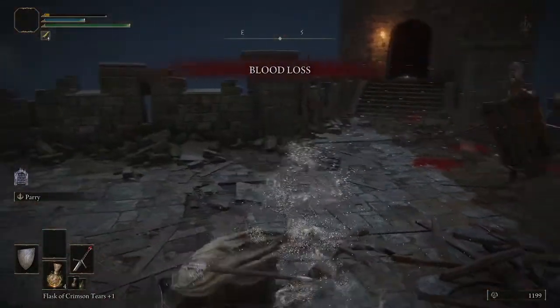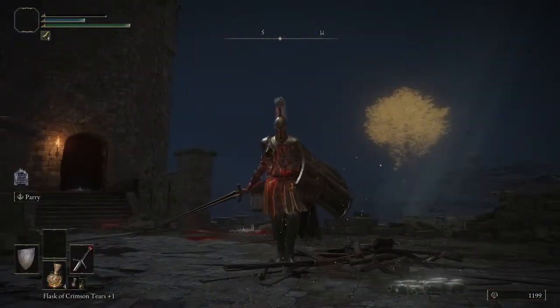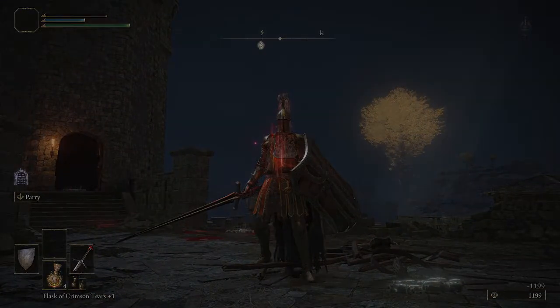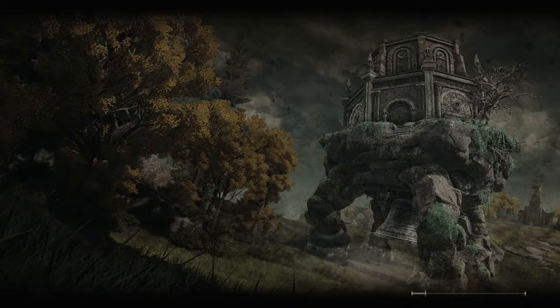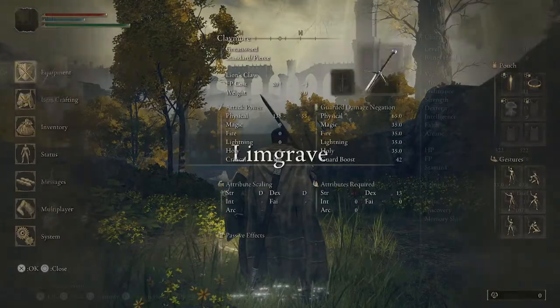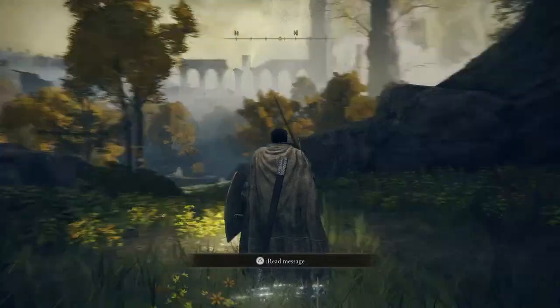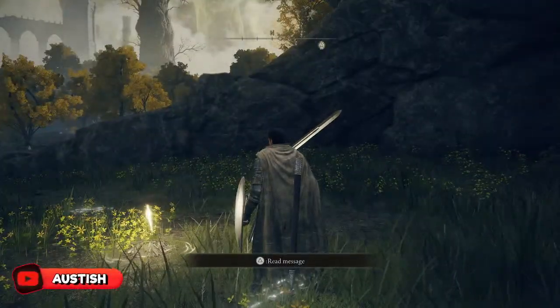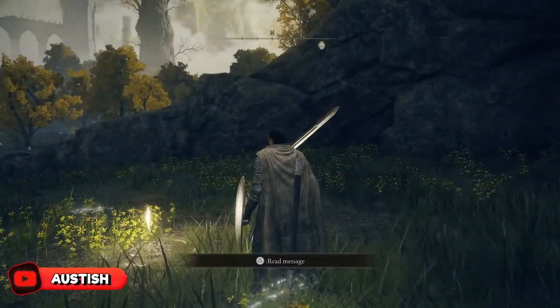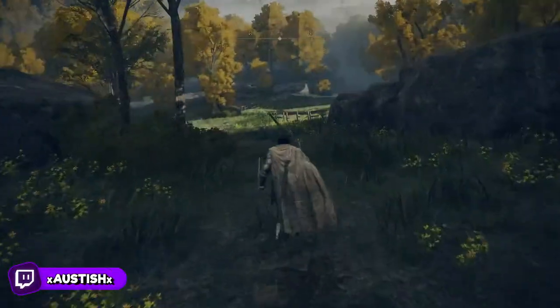Damn. As you can see here, blood loss is a very, very viable, what the hell would they call it? I'm sure there's a name for it. I'm drawing a blank. I don't know. I'll just call it an effect on your weapon. There are a lot of different effects that you can have on weapons in this game. Blood loss is undoubtedly the best one, though.